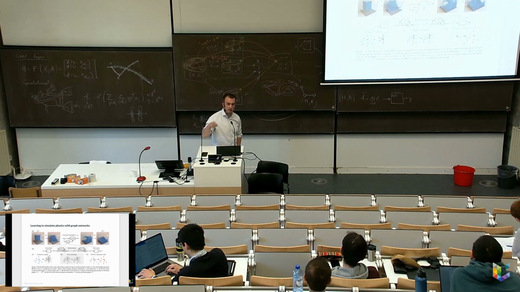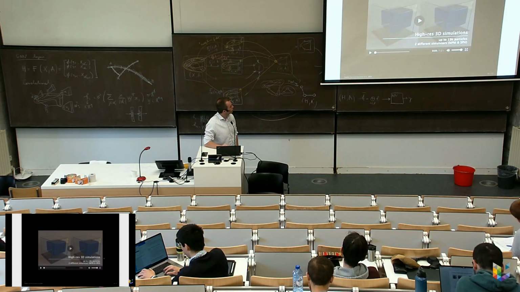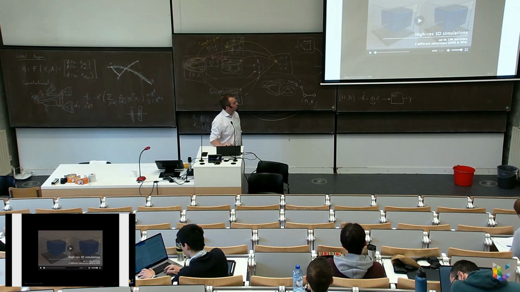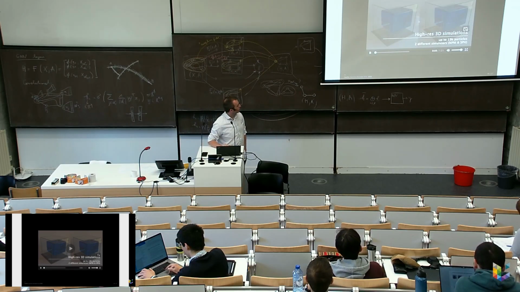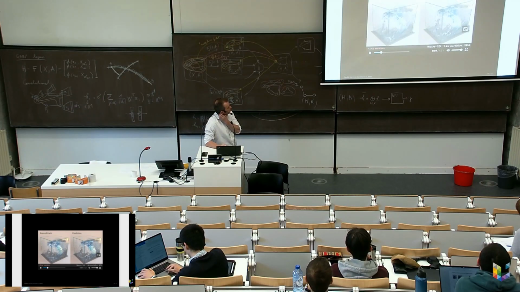And then you can iterate like this to produce the next time step, and the one after, and the one after, and so on and so forth. Okay? So this is just to show you an example of a graph neural network which has been trained to reproduce a physical simulator. So this is effectively what we call an emulator, but implemented by a graph neural network. Okay, so this simulation is produced by a graph neural network. And this is the ground truth data which is used to train the neural network used on the right.